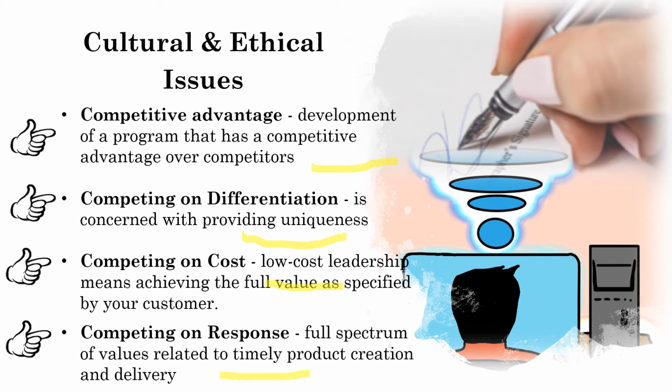Competing on response. Response is often thought of as flexible response, but it is often referred to as reliable and rapid response. However, we define response as having the full spectrum of values related to timely production creation and delivery, as well as efficient scheduling and flexible results. Flexible response can be thought of as the ability to respond to changes in the marketplace where developments in the design and values are required.